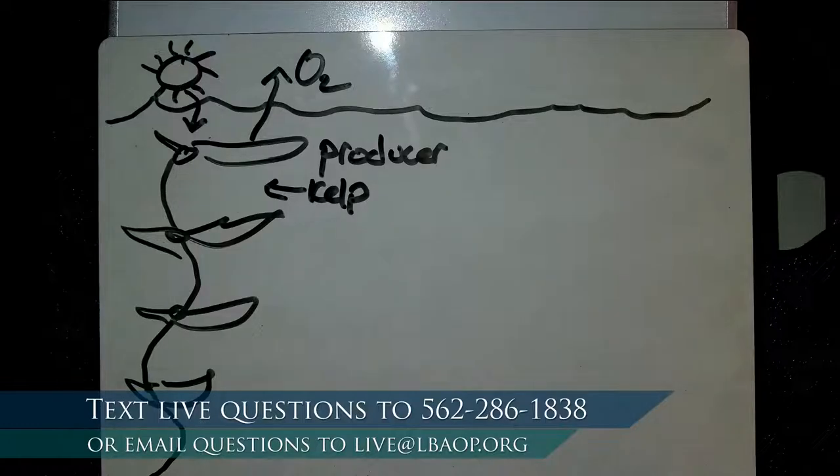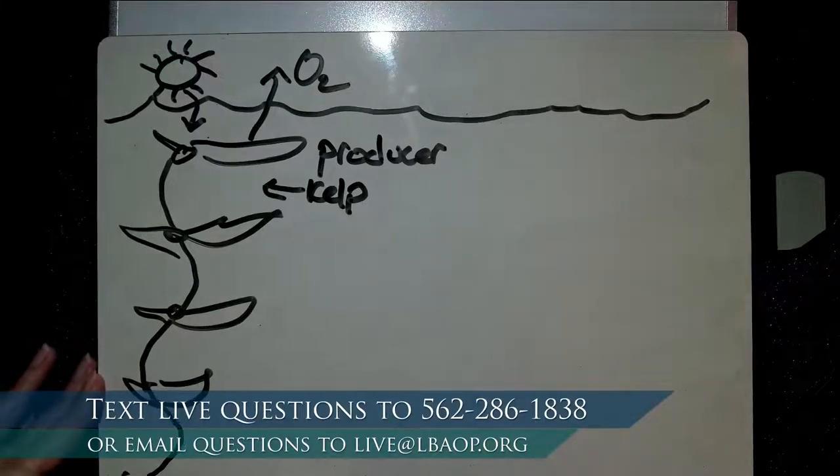Anyways, so kelp produces its own food through photosynthesis. So it is considered a producer. Now, within the kelp forest as well, you're also going to get some consumers. So consumers are things that are going to have to eat to consume their food. They can't make food within their own body, so they have to go out and get it. And we call different animals or organisms different things depending on what they prefer to eat. So you have some animals that like to eat plants, and one of these actually eats the kelp. So let me see if I can draw some ground down here.